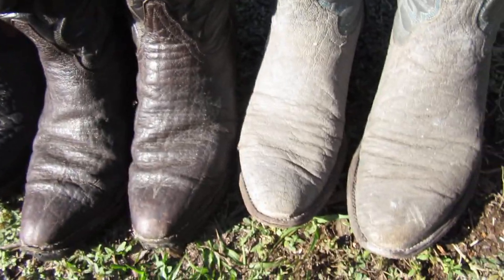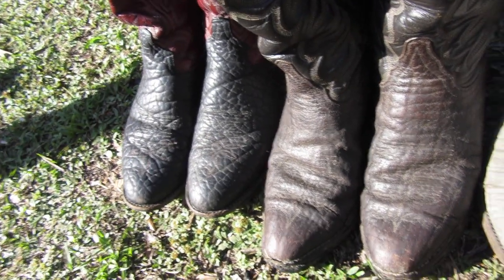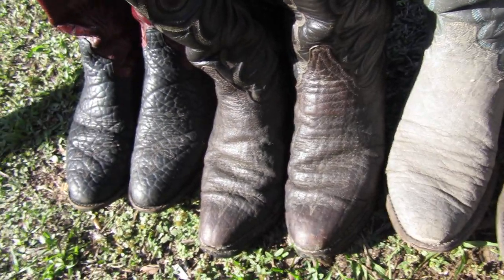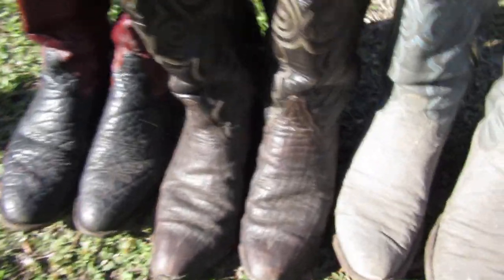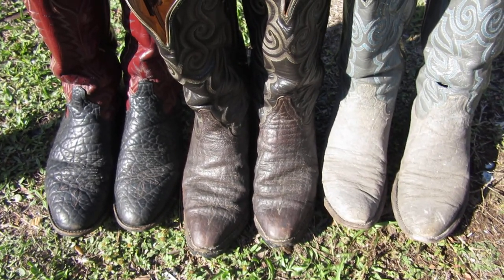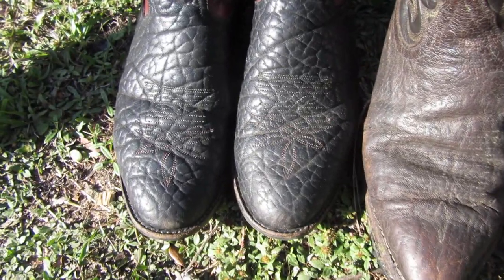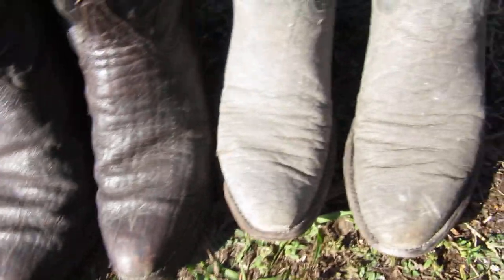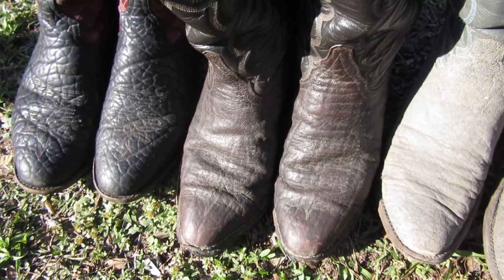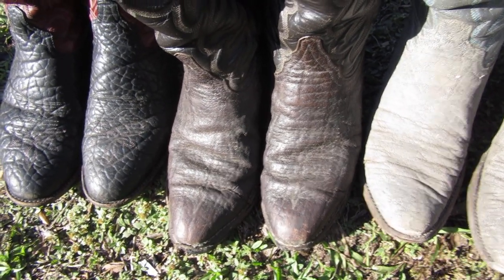What I wanted to point out is — let's put that aside — if you do want a pair of elephant skin boots and you're looking for them, especially used on a site like eBay, you've got to know what you're buying. One of these pairs is fake. Some of you are going to be able to know right off the bat, and some of you are going to have no idea. I'm thinking maybe if I show you this it'll help you out a little bit, and I hope you know what to look for.